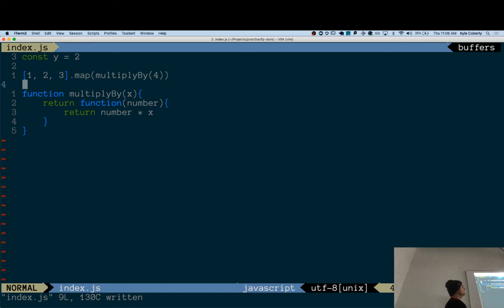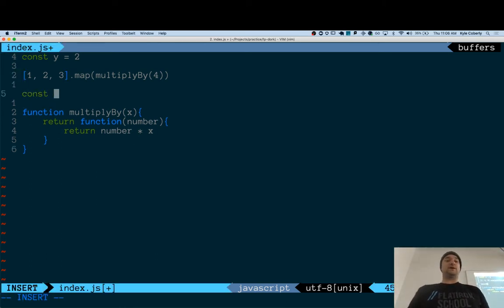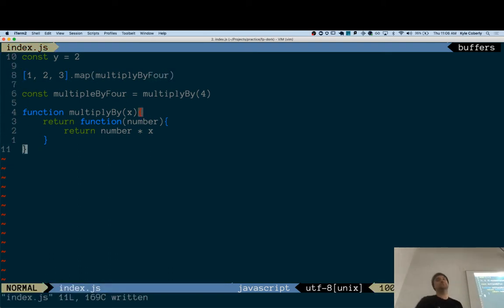I'm thinking like math. That's what this is. Oh, okay. And check this out. We could also do something like const multiplyBy4 equals multiplyBy(4). And now that can just be that. Crazy.